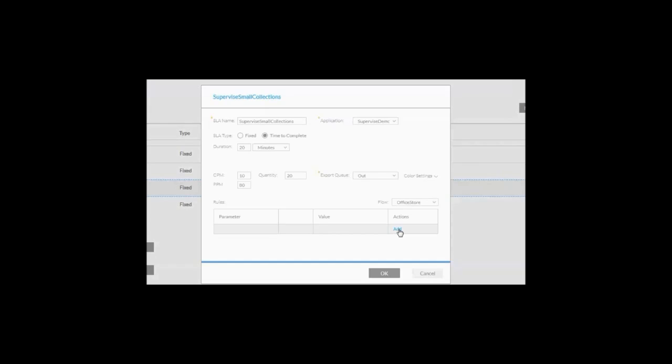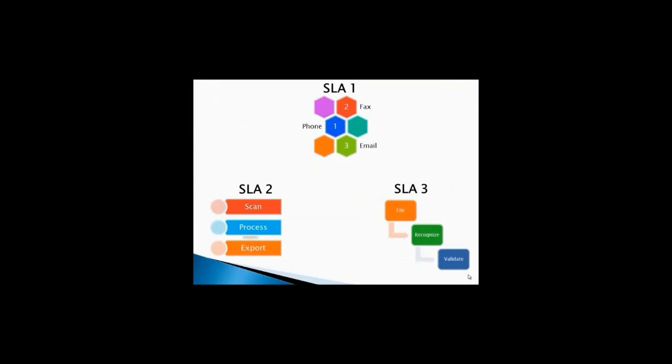Also bear in mind that if the rules from the different SLAs do not apply to a specific collection, this collection will be linked automatically to the default SLA. Later on, if the collection meta tag values change, it might be linked to a certain SLA where rules were applied. Collections may also change their linkage to different SLAs along the workflow if their meta tag values have been changed.